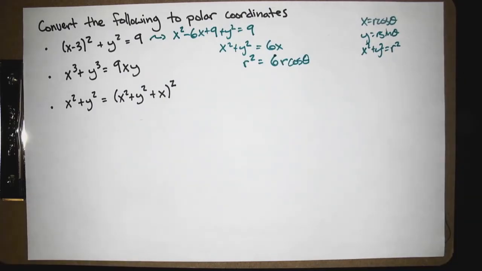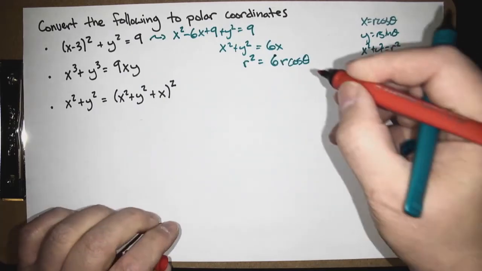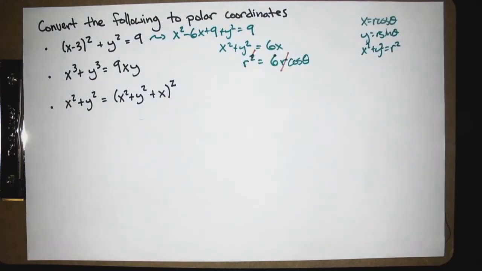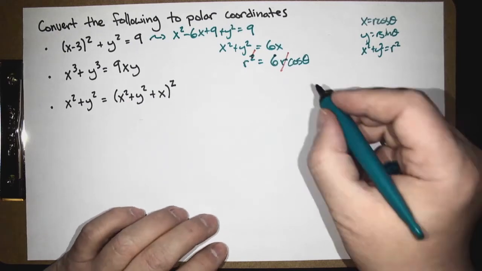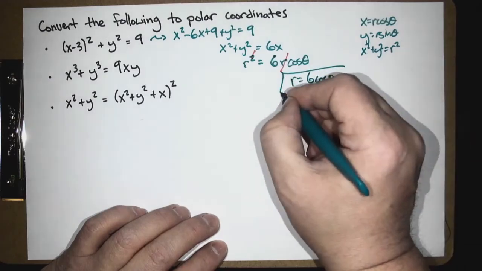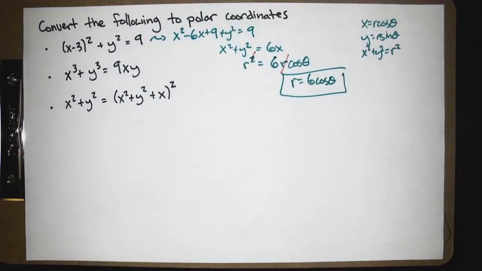Now, there are some technicalities, but we say don't worry about them. Now, you might say, wait, what are the technicalities? Well, you should worry, what about the r equals 0 case? But we don't worry about that. So we end up with r equals 6 cosine theta. And that's actually a fairly simple expression. So we started with the circle, and we got down to a very nice expression, r equals 6 cosine theta.